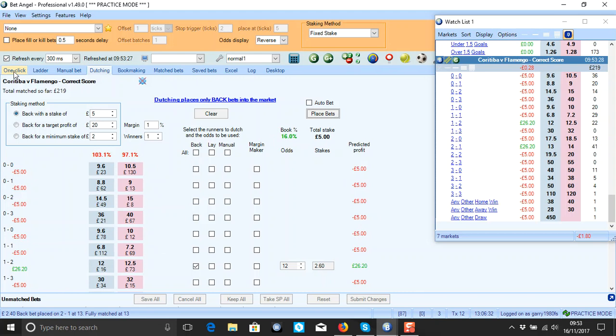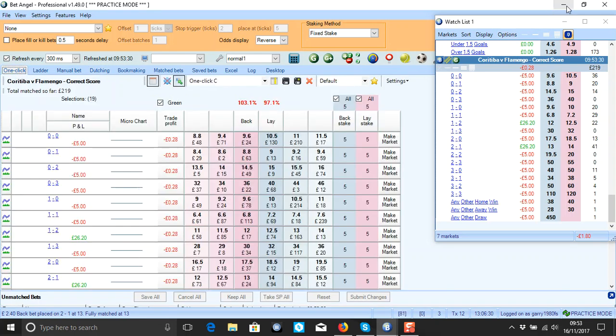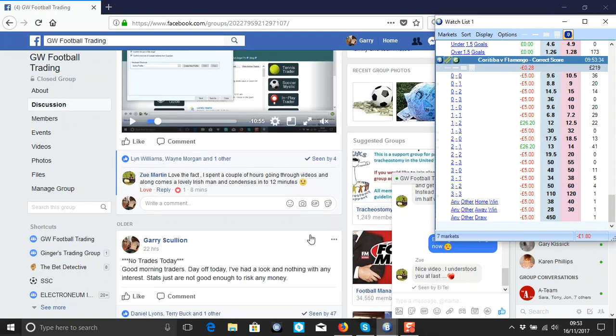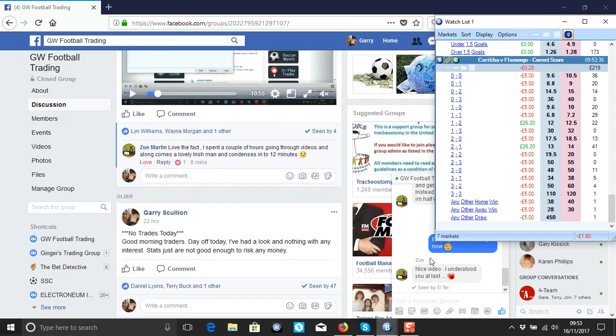So it's very, very handy. Then you don't have to be looking at your screen at BetAngel screens or the Guardian list. You can go in here and you can watch the chat, or have a chat, or watch the in-play stats on another screen, Bet365 or Flash Scores or whatever you want to do, or set it up on your phone.